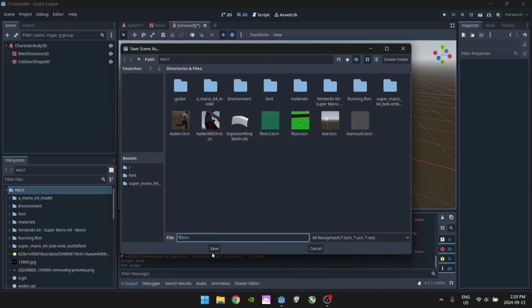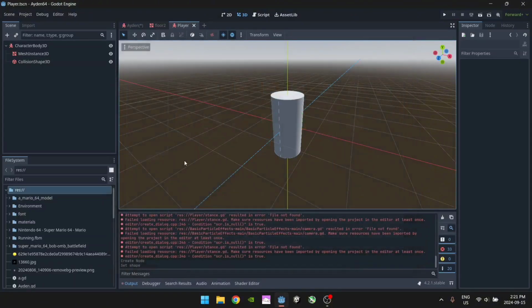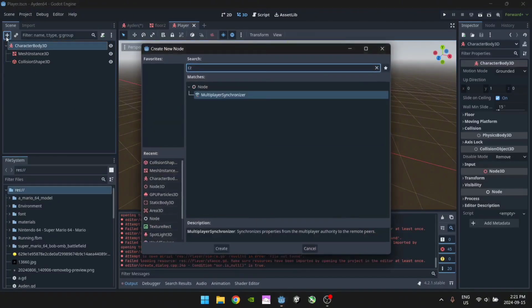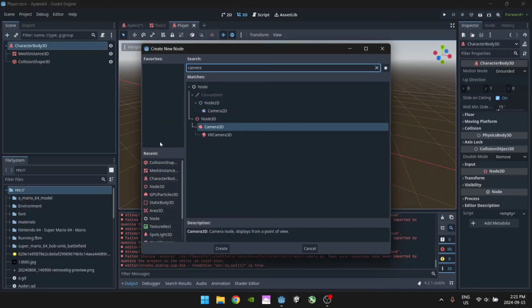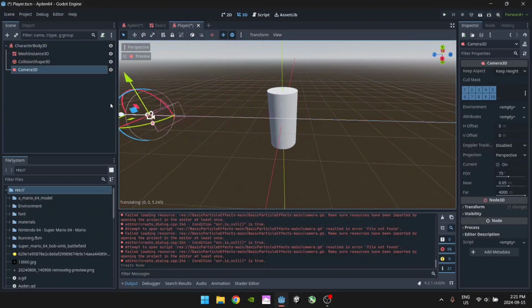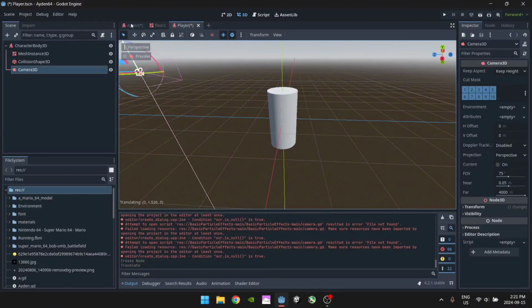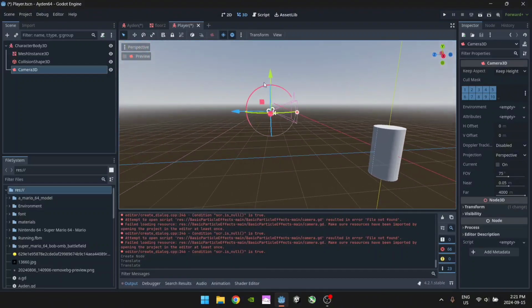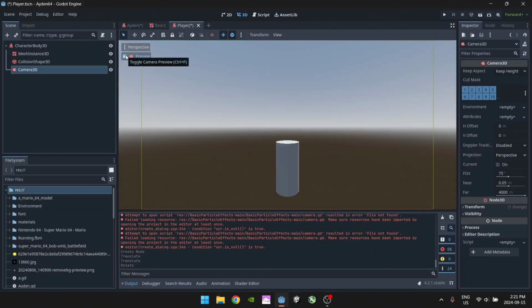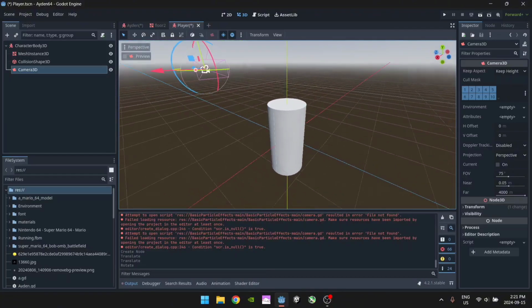Now we're going to name it player. We're going to save it. Now we're going to make a camera 3D. We're going to set it here, up, like that. Yeah, that seems pretty good.